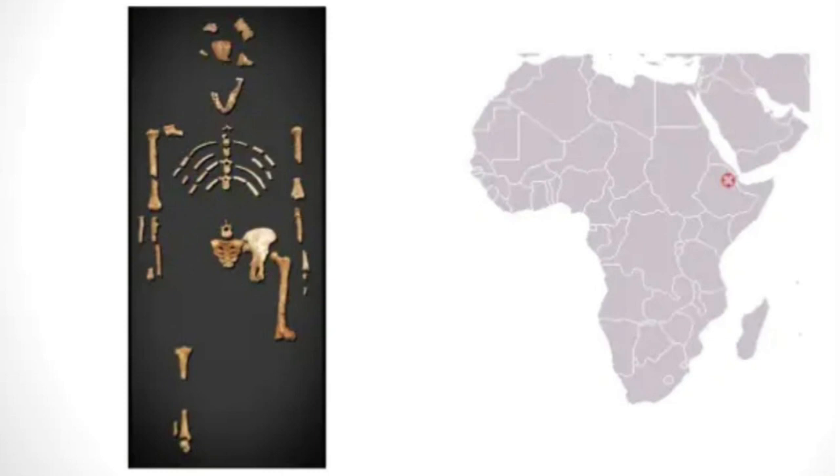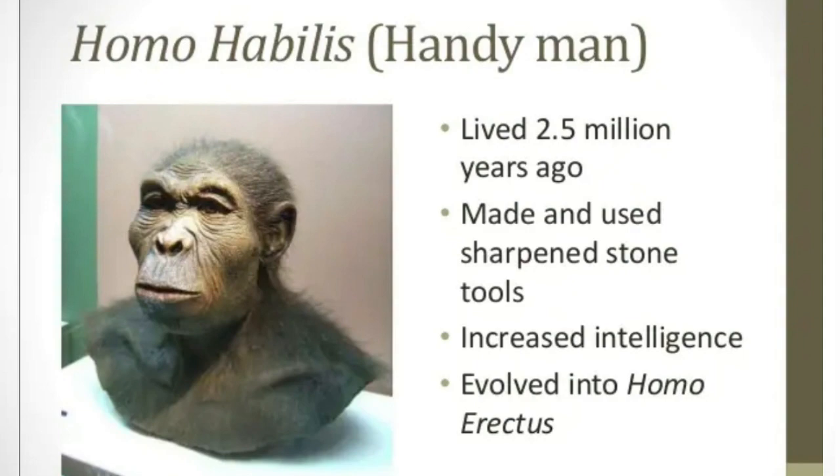The first phase of the Stone Age was the Paleolithic or the Old Stone Age. The next phase, between 10,000 BCE and 8,000 BCE, was the Mesolithic or the Middle Stone Age. And finally, between 8,000 BCE and 4,000 BCE, we have the Neolithic or the New Stone Age.